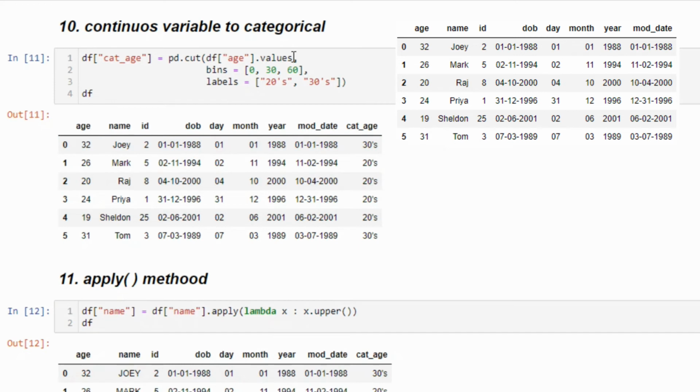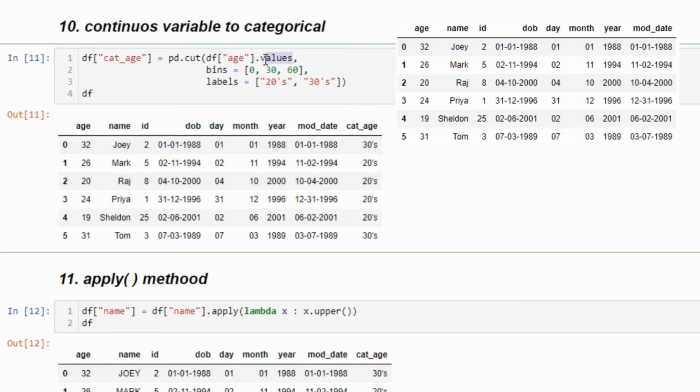The cut function takes the array that you want to divide into categories. So here I have passed the age array. Now notice here that I have used the values method, because if I didn't use that, then it would pass a data frame, which is not required. And next comes the bins. It will just tell you what the boundaries are. If you have n classes, then you have to add n plus 1 boundaries. Okay, here I am making 2 classes, so I have to add 3 boundaries.